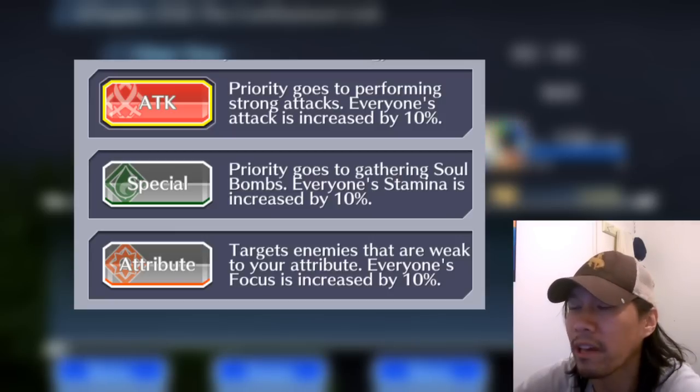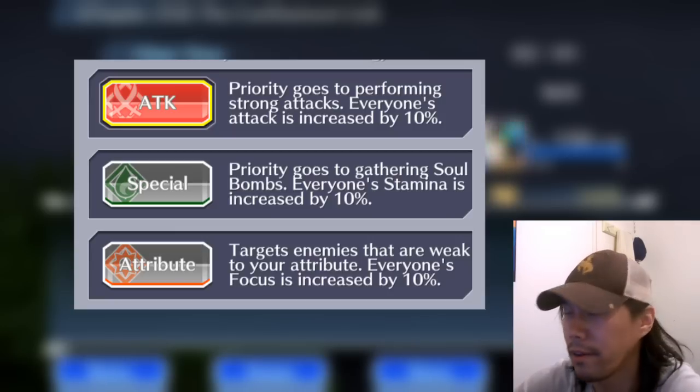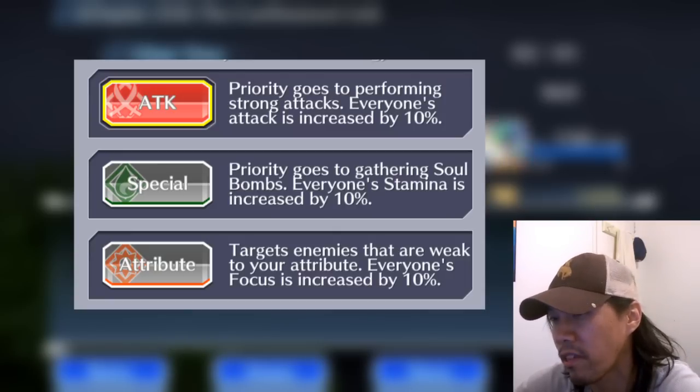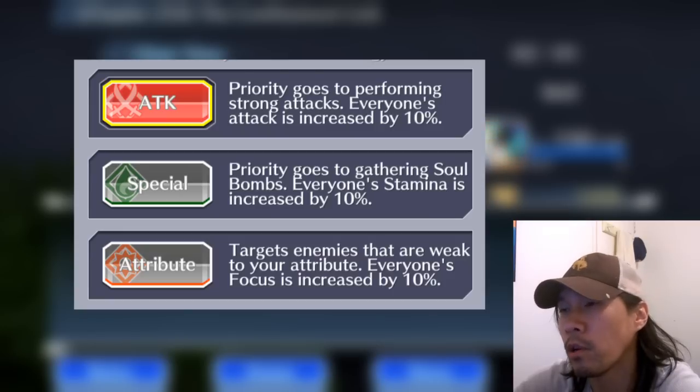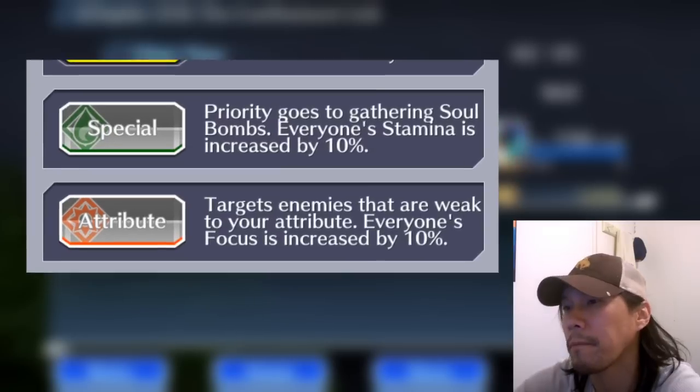The windup time, like I said, takes forever, and there's a huge chance that in PvP he'll get interrupted before he gets any of them off. So, like I said, you don't want to choose the attack strategy, because the attack strategy prioritizes strong attacks.